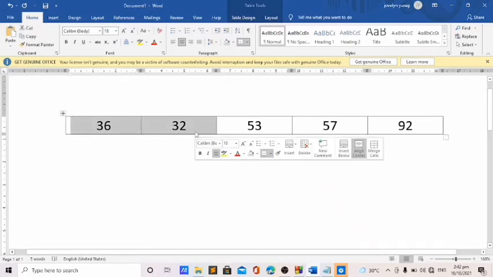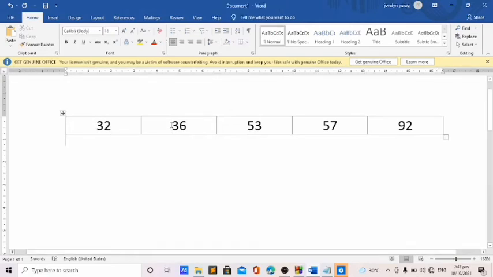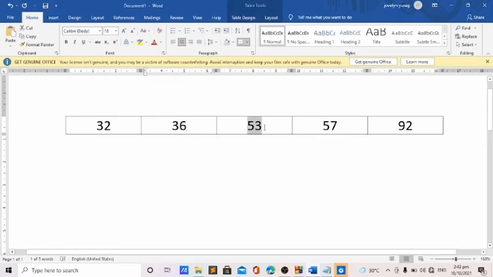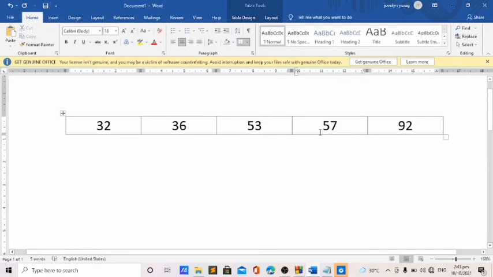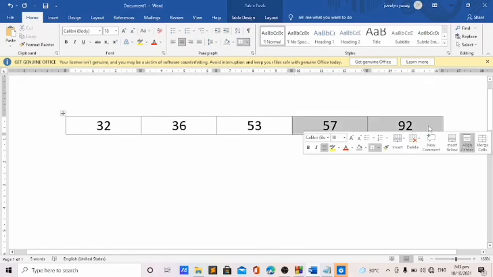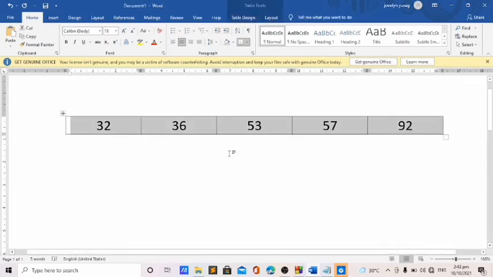In this case, we will swap 36 and 32. The second element and the third element are already in ascending order. The third element and the fourth element are in ascending order. The fourth element and the fifth element are in ascending order. This array is the final sorted array of the bubble sort.